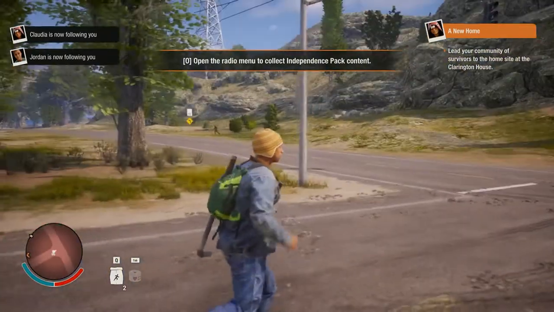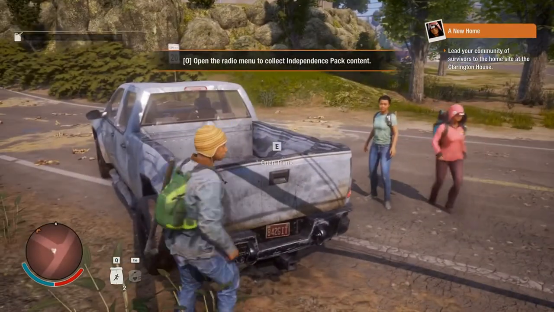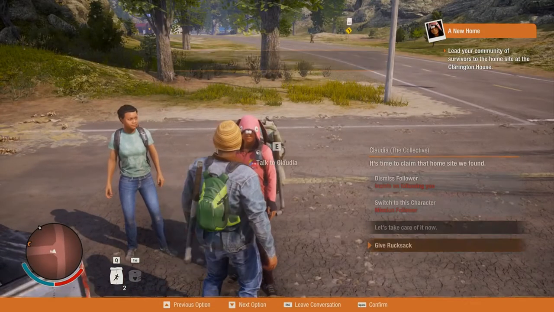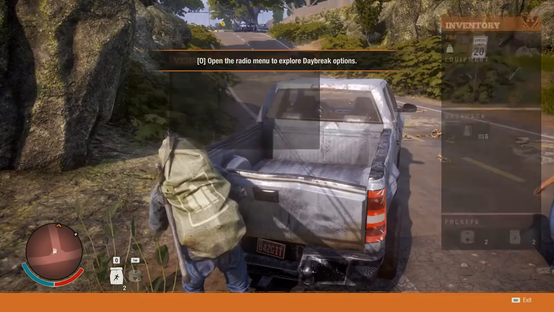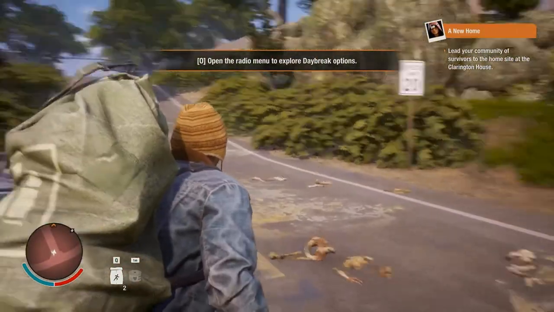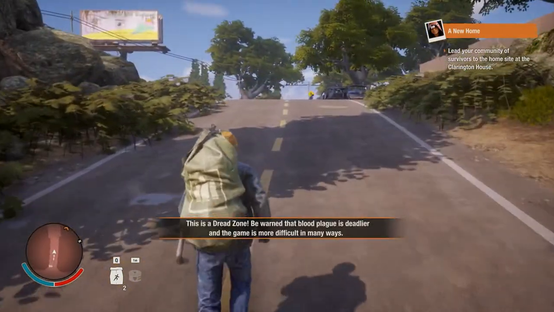Alright, you guys, here we go. Here in Mayor County, and the first thing we're gonna do is empty this trunk. And I'm happy that we have the ability to just hand over rucksacks, because otherwise it'd be kind of difficult trying to bring resources with us when we don't have the ability to have a car.